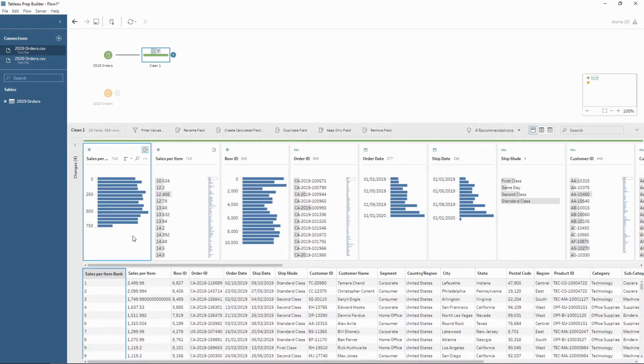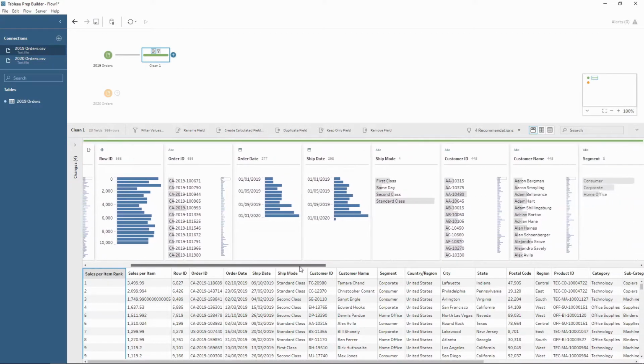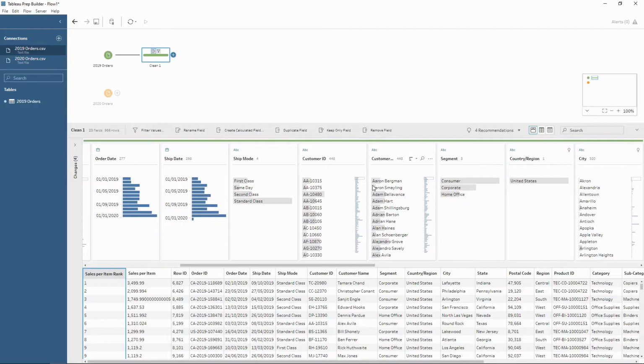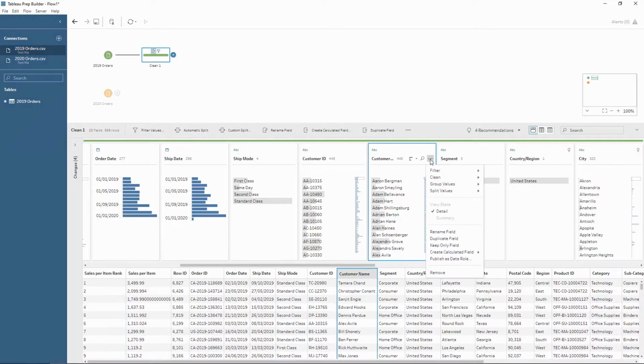The final main aspect of cleansing within Tableau Prep is looking at string calculations. So as you'll notice, if I just scroll along, we've got a customer name here. So maybe we want to split it out into first and second name, whereas it's just both names together at the moment. So again, we can press on the 3 dots.